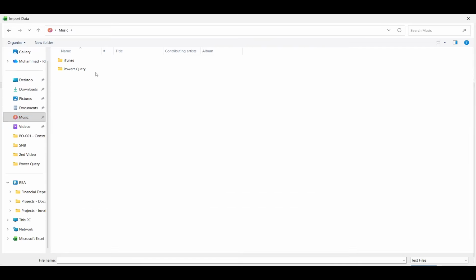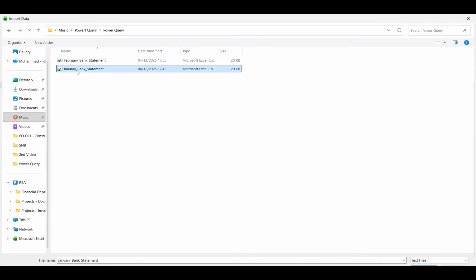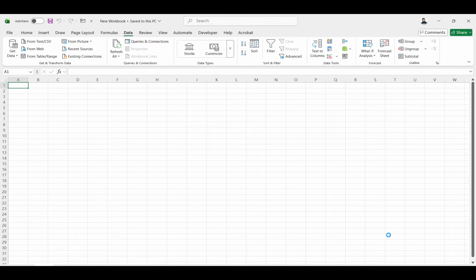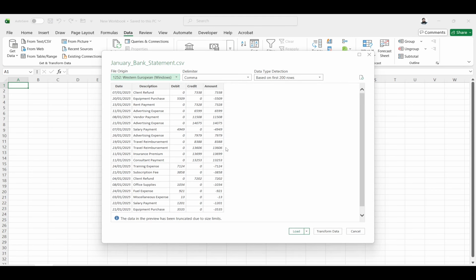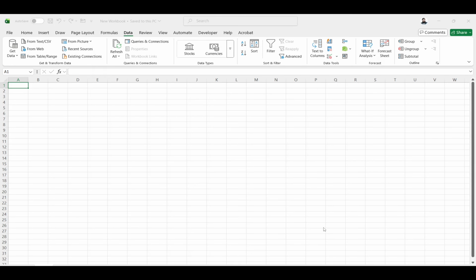From here we will click the January bank statement. We will click import. And then transform data.